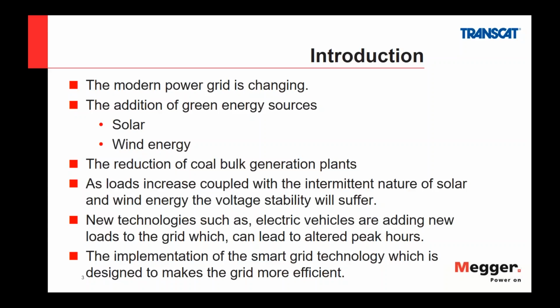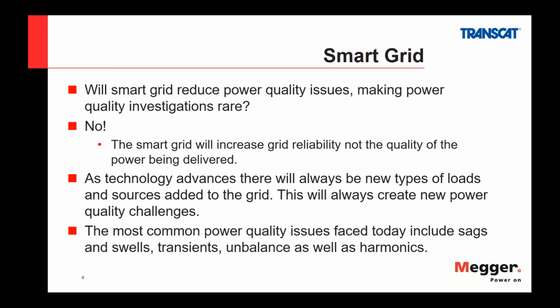As electric vehicles are also increased, smart grid grows, and the peak loading times will change. All of these things will provide challenges to the modern grid and power quality. The smart grid reduces the power quality issues? It will not. It actually just increases the grid reliability and communication through the sources, not the actual power being delivered. As new technologies are introduced, solar and these other types, we will always be creating new power quality challenges.